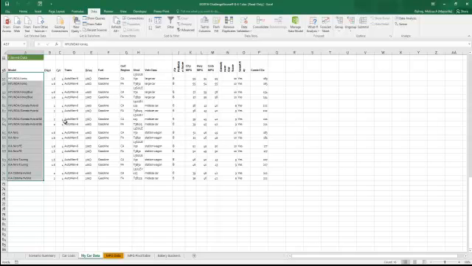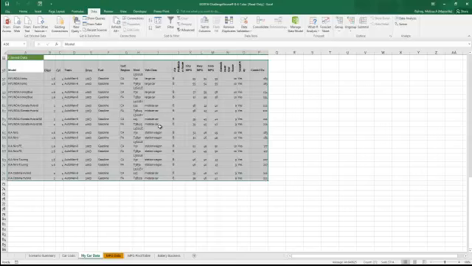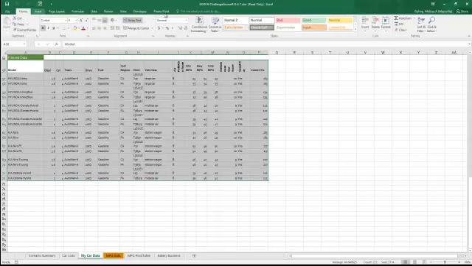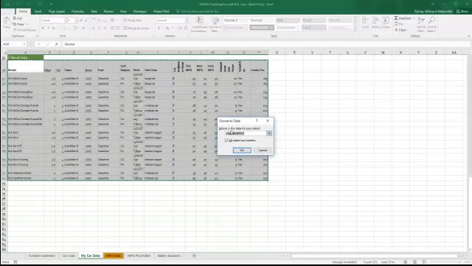All right, so now we want to format that filtered data set. So that's cells A56 to P72. I'm going to select my range of data, and we want to use a white table style light 1. So I'm going to go back to my home tab, and I want to format as table, and we want to find white table style light 1. Under the light, it's that very first option. And it's asking me just to make sure I have the right range, and I'm just going to say OK.